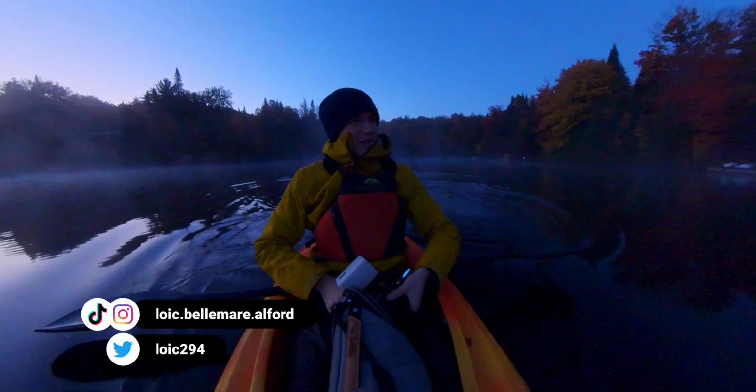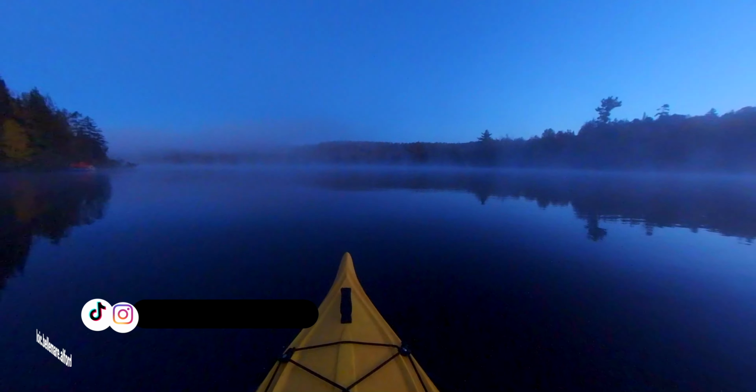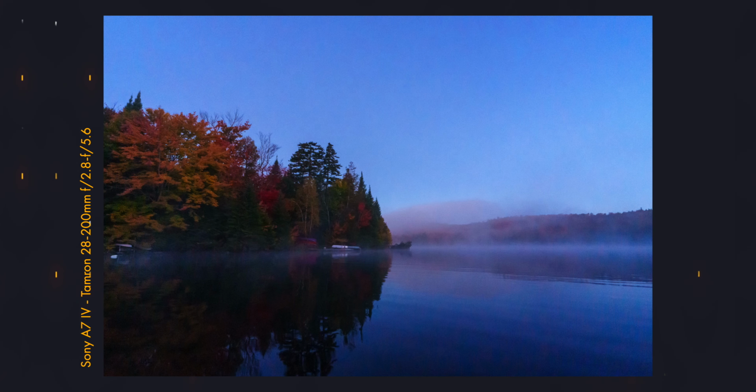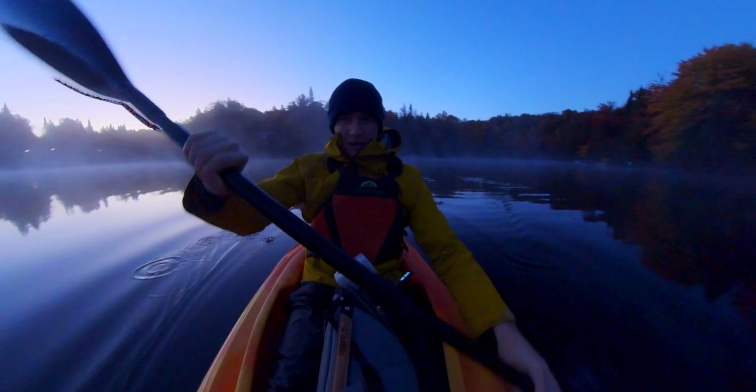Okay, so for the first shot right here, we're gonna go with something very simple. We have some nice color on the side here and the foggy lake in the front right here. So we're simply gonna go here with a wide angle lens and take as much as we can inside of the shot. I think that's looking good.